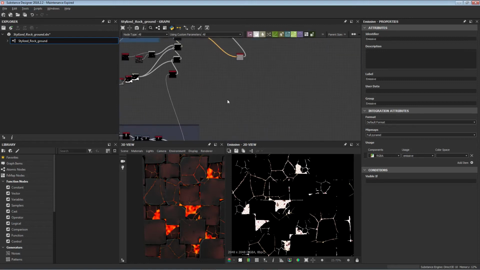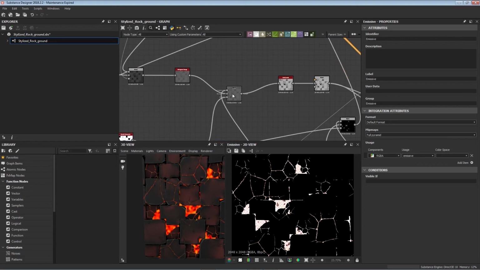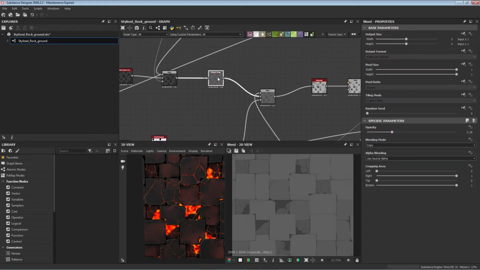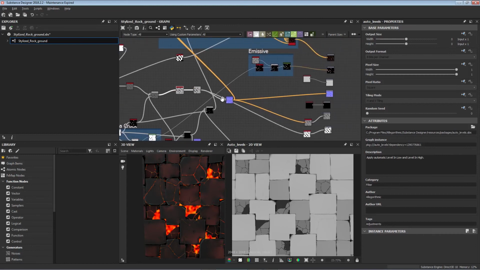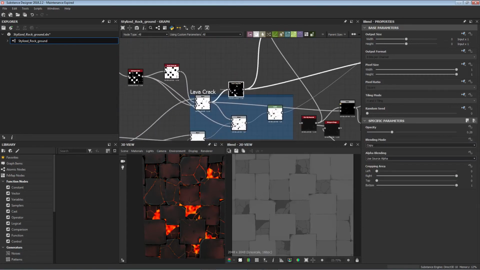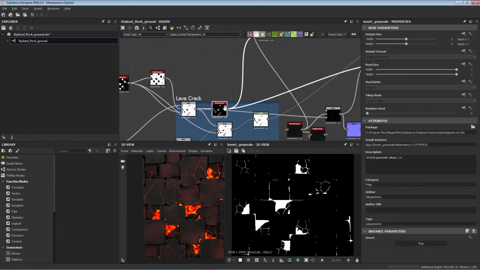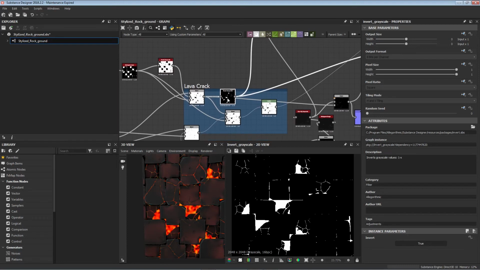Yeah, so if we go up here, where are we? That one. Boom. All right. So if we go up here, because we're going to go back up here, this is where we created the mask. We're back to where we created that sort of mask of the cracks.